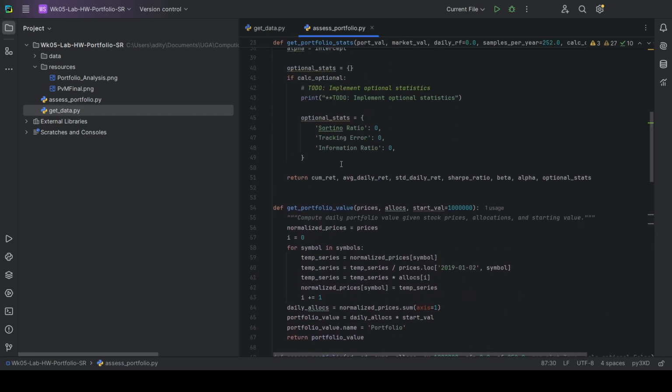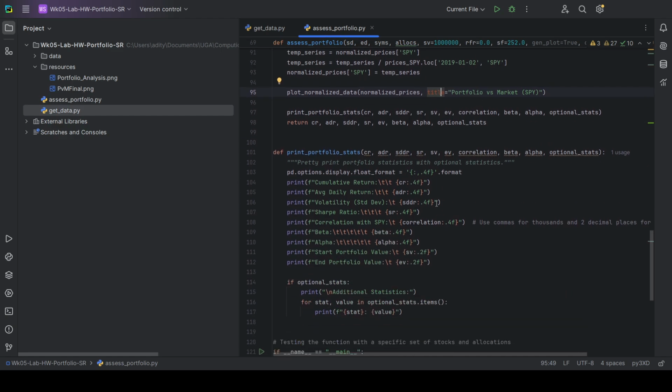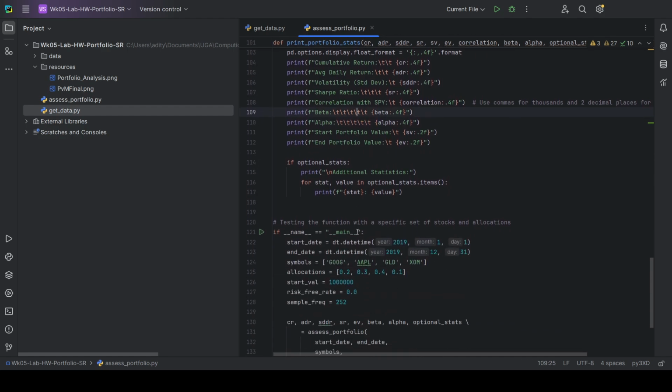which we can't copy the one from earlier because it's in a separate function, so we have to do this step again. And then we can plot the normalized data by creating a plot, and then also print all the data to the console, which we just print like this. We put a bunch of tabs here in order to make everything spaced the same way.